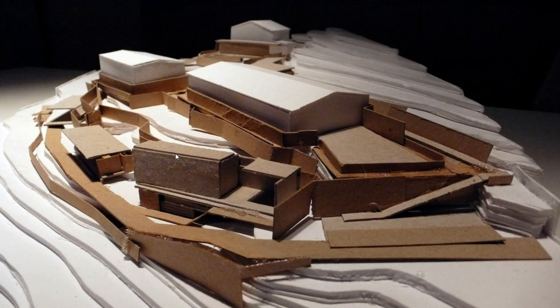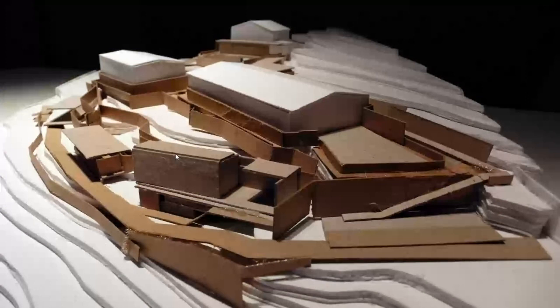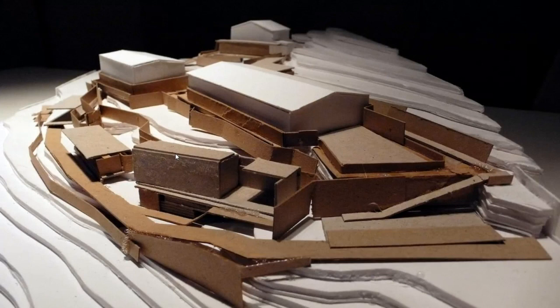So if you remember the organizing walls of the tholos, you know, guiding livestock and defining the landscape, that's what we've tried to do here. So these brown cardboard strips were representing these dry stone walls that were going to organize the site and allow new buildings to be created within the landscape, but also create places in which we could bring new constructions into the mix of buildings.